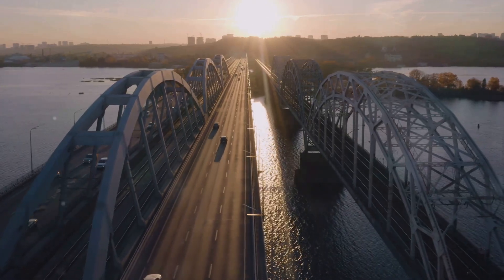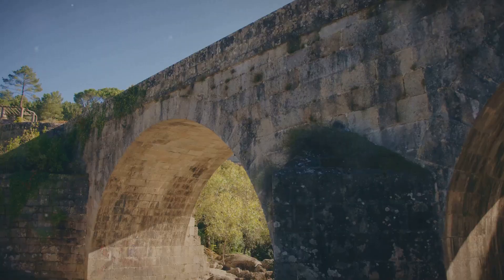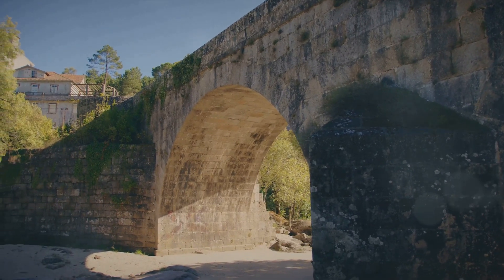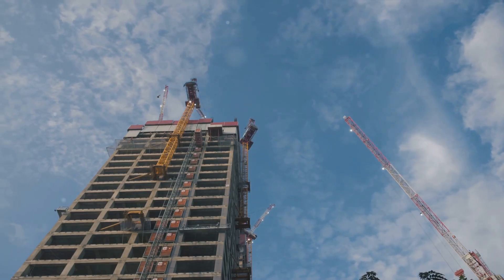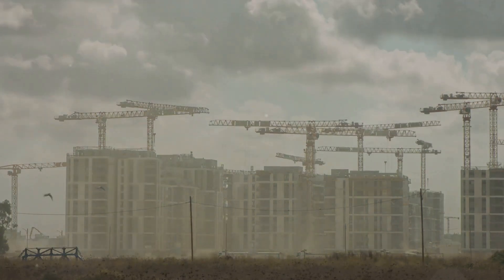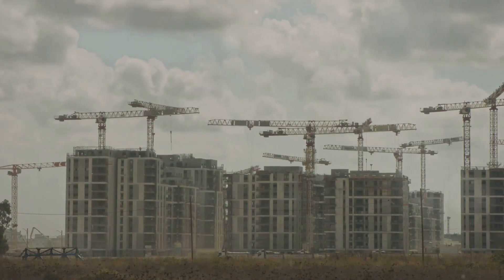The Romans' use of arches is also echoed in modern architecture. The aqueducts, the Colosseum — these great structures were held aloft by the strength of the Roman arch. Today, we see this design principle applied in bridges, gateways, and even in the humble doorway of our homes. Then there's the Roman innovation of concrete — a game-changer in construction that allowed the Romans to build bigger, higher, and more complex structures. Today, concrete is the backbone of modern construction, a testament to the enduring influence of Roman ingenuity.